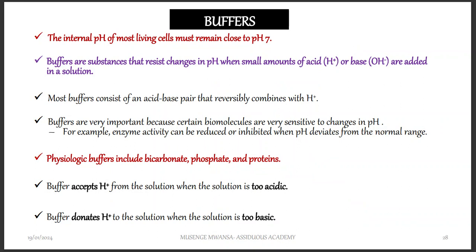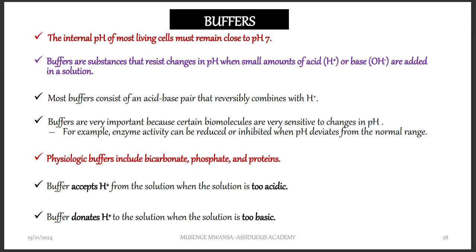So that means you need to have a compound such that, let's say to a cell which has got a pH of 7, you add an acid. What will happen is that if you add an acid or if you add hydrogens, the pH will be dropping, it will be becoming more acidic. So you want to have something that will make sure that even if you add an acid, it will be able to fight that acid to maintain the pH. Even if you add a base, to be able to fight that base to maintain the pH. So that is what we call a buffer.